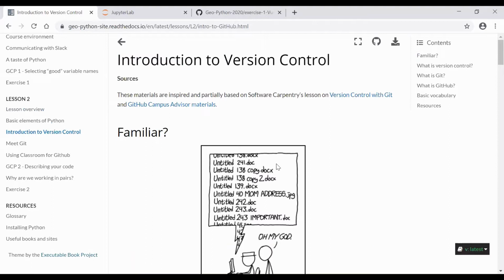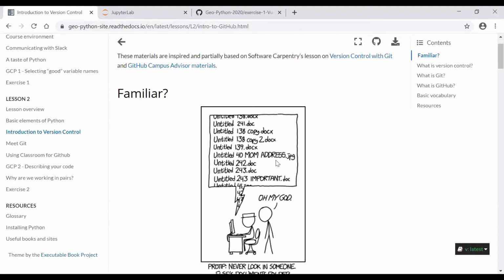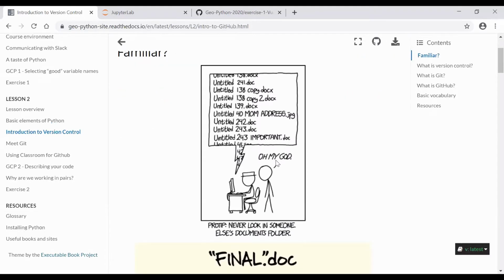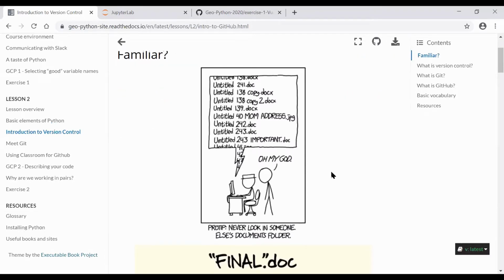Okay, so version control, what it is and why we are spending time teaching it during this course. You might be familiar with the situation where you have your documents folder or some course project folder with files with maybe unclear file names and separate versions of the same thing coded in a way that you understand.